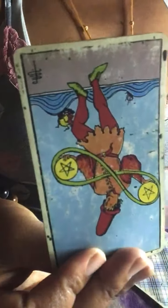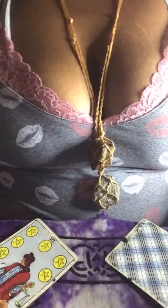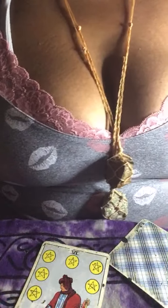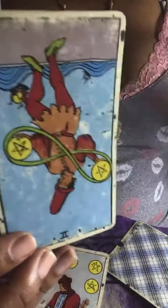But you have the Two of Pentacles in reverse with the Four of Wands in the upright position and the Ace of Wands in the upright position. So it's like not over-giving, and giving to people who don't deserve it and who don't give back to you. With this Two of Pentacles in reverse, it really brought everything into balance. First you released with the Four of Pentacles in reverse, and then you just stopped over-giving. You know what I mean?